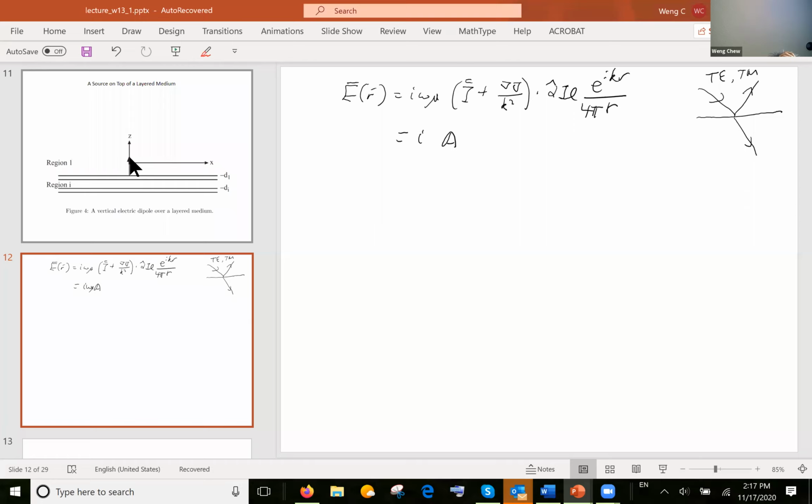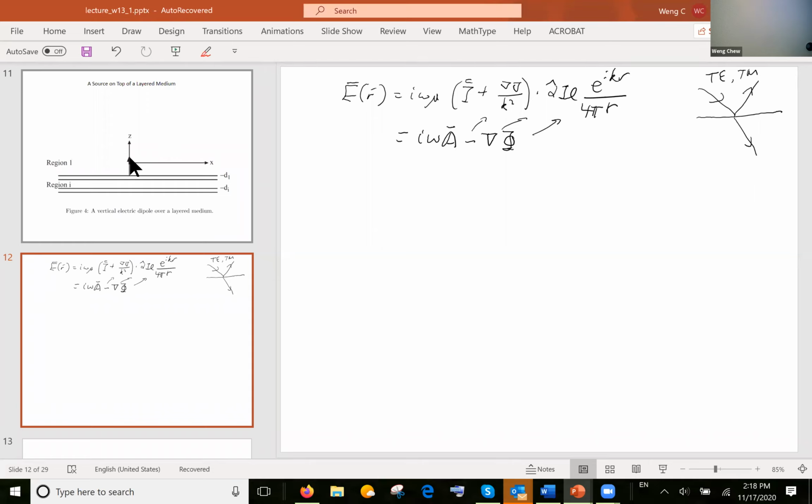No, i omega A, sorry. i omega A minus grad phi. You go to the scalar potential approach and the vector potential approach. When you have a point source, you plug that back in, and after you plug that back in, you get an expression something like this. Or you can directly go to the dyadic Green's function method, where you have done a little bit of that in your take-home exam. If you are not comfortable with that, you can go back to your fundamentals, work with the vector and scalar potential approach and apply the Lorenz gauge.